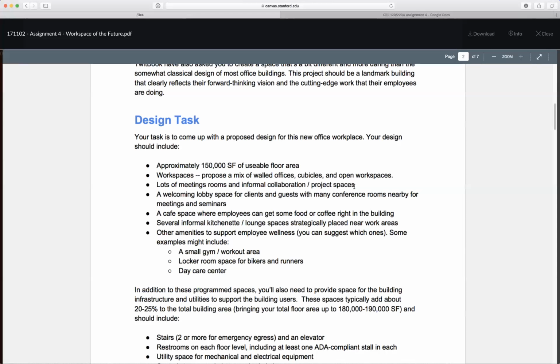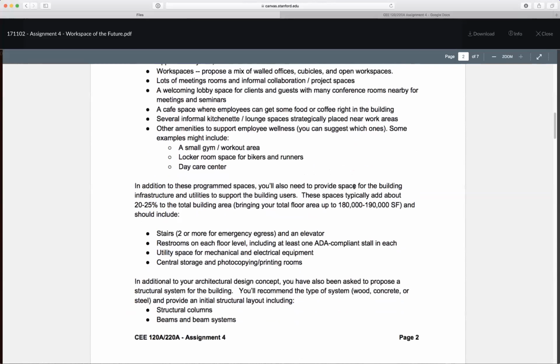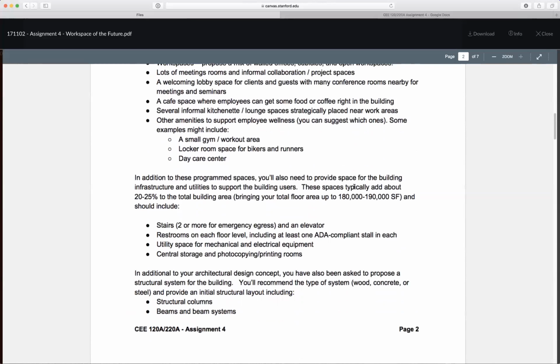Because although it sounds like a lot of space, when we really start allocating it, we eat it up pretty quickly. 150,000 is not a huge amount of space. Now, a general principle on most big buildings is that in addition to the main spaces, the spaces that we program, there's also a fair amount of unprogrammed space.